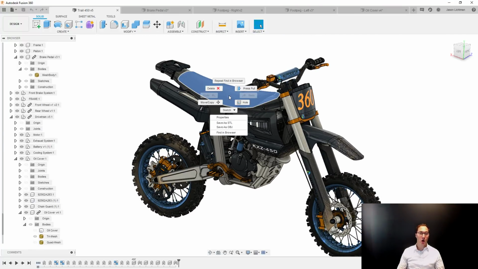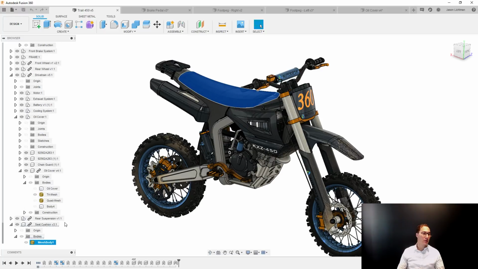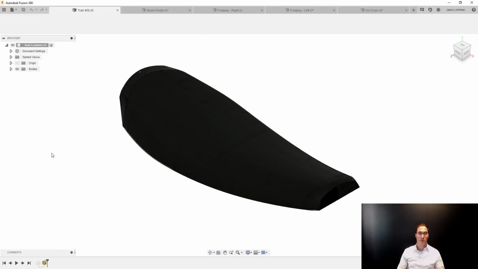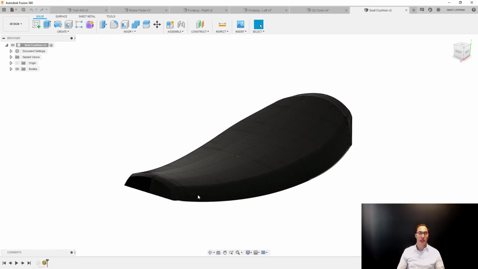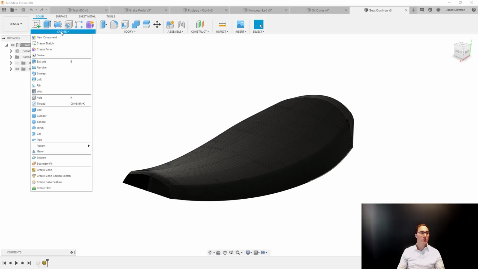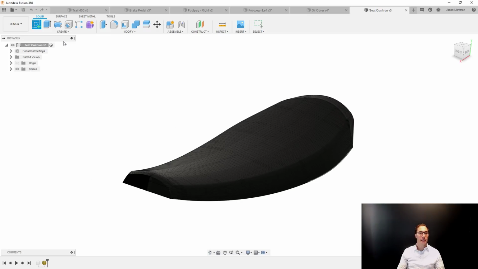So we're going to go and open up this seat. We're going to go find our file here and hit open. And you're going to see I have a pretty organic shape. I mean, it's not the most organic of shapes, but I have a pretty organic shape here. Maybe I want to go and create a sketch for what we're going to work with. We're going to try this a couple of different ways. So let's go and create a sketch.